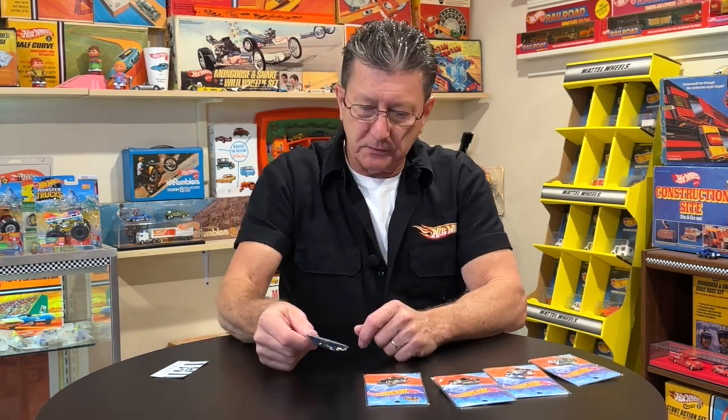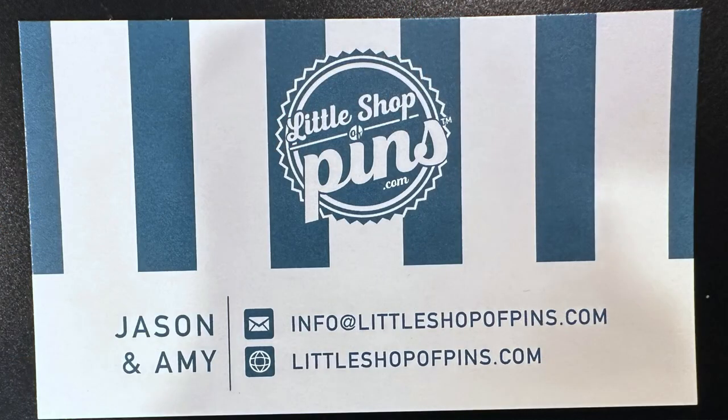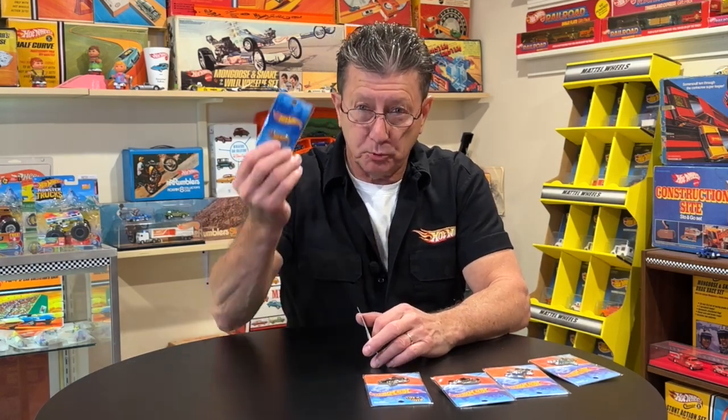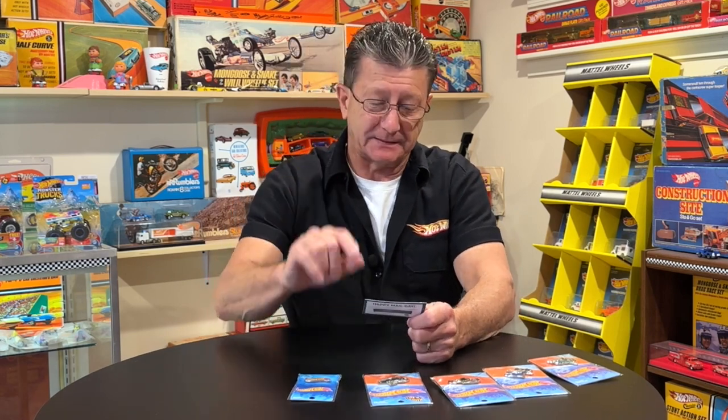But yeah, they are really, really cool. We got 1, 2, 3, 4, 5 of them. And like I said, they are a licensed product of Hot Wheels. And check them out. They are Little Shop of Pins. And like I said, the products are really, really nice. Very well detailed and very well put together. Cool stuff.